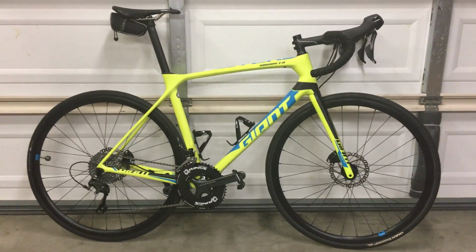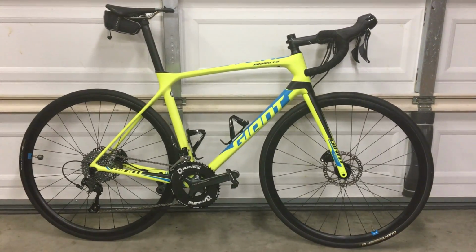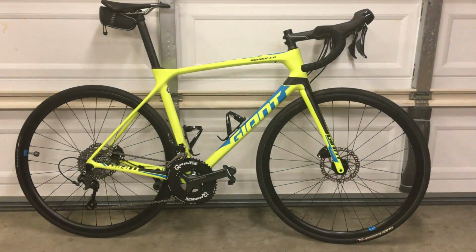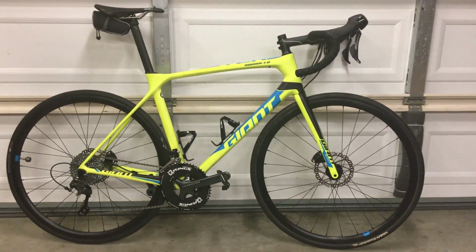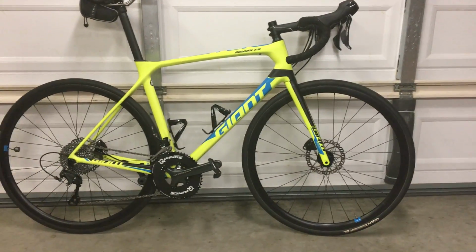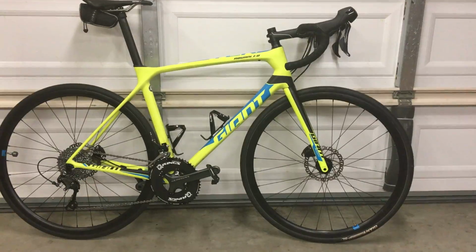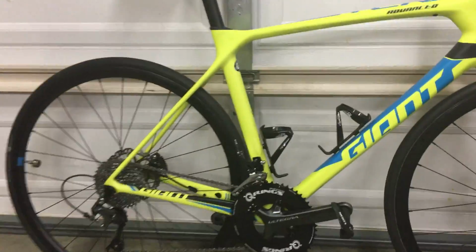They had 2 left. They own, I think, about 4 or 5 stores. They had 2 of these 56s left. And this is the current year, not the 18. This is the disc brake bike, Ultegra equipped. So what did I change?